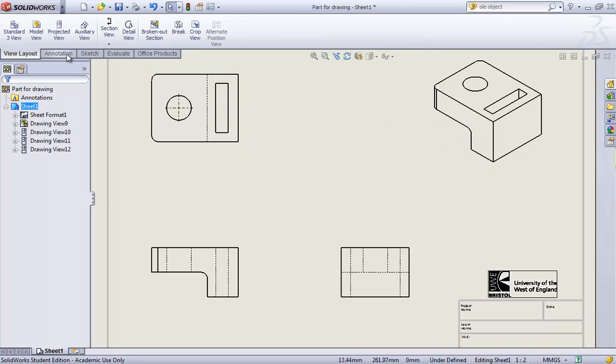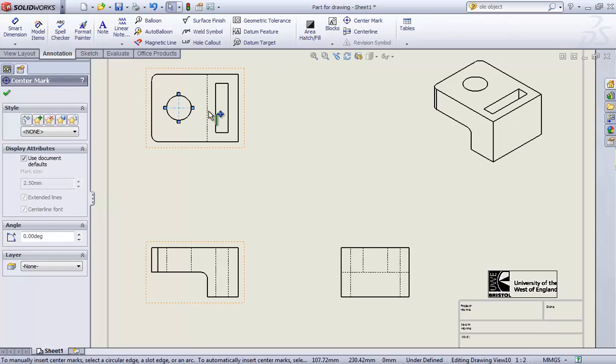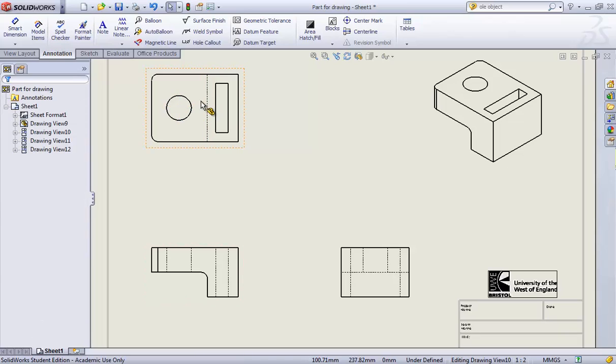What I'm worried about is I don't see this detail as a center. I'm missing a center line from this view and missing a center line from this. So if I can go in annotation over here. Let's delete this center mark for fun, and let's see if we can bring it back. So I'm going to add some center marks.